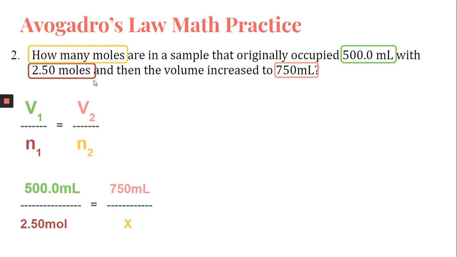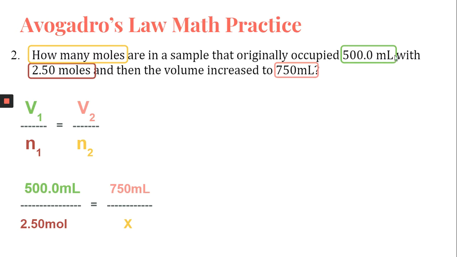So we know that our final answer should be greater than 2.5 moles. The other thing that I want to point out is you might have noticed that we have a different unit here than normal. In the previous question, we used liters. Now, normally in gas laws, we do use liters, but if you are given values in milliliters, you are more than welcome to calculate using milliliters as long as you keep the units the same throughout.